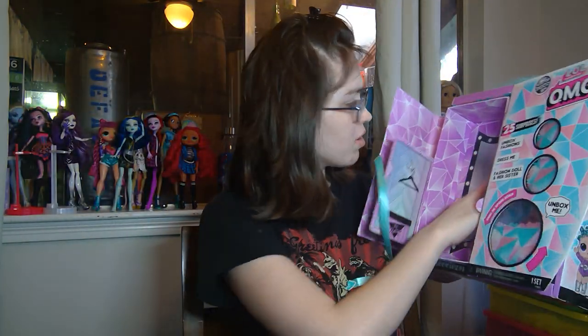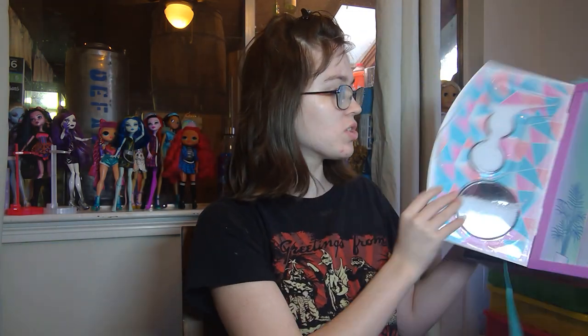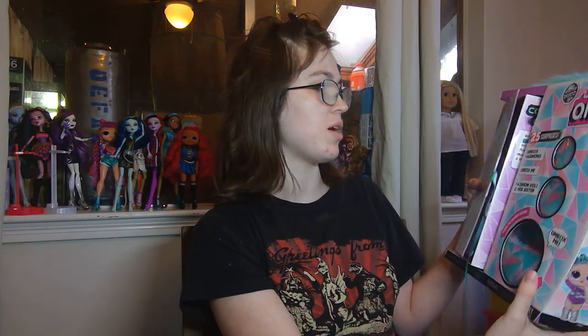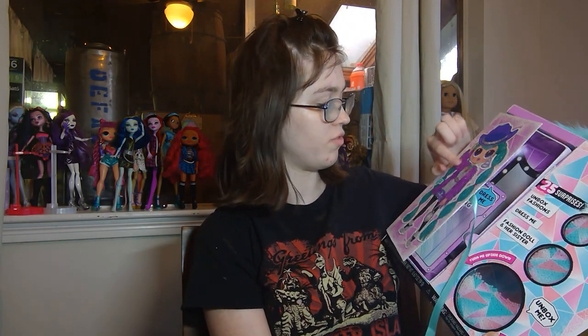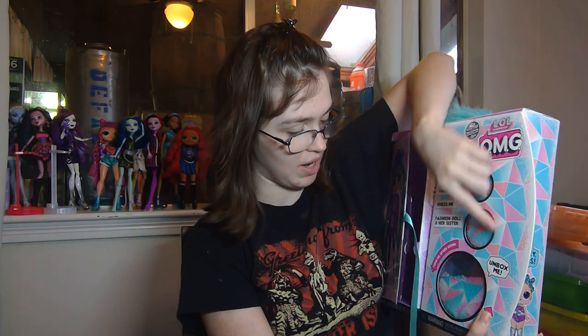She doesn't have a real mirror like the other ones do — that's interesting. Not that I care. And then this is the little dressing room. This one actually has extra play value — I like this box. This is a better box. But I don't keep the boxes anyway, I just keep the art of the doll. And I'll probably keep this thing. These little styrofoam balls — I don't want those in the ocean, so I'll just hoard them.